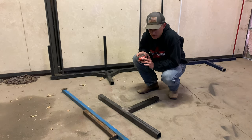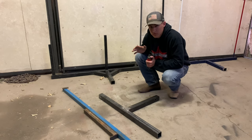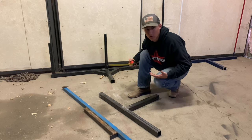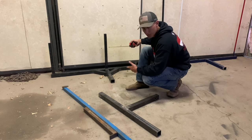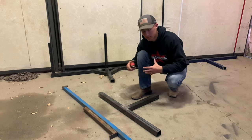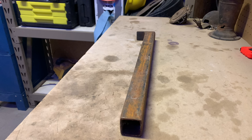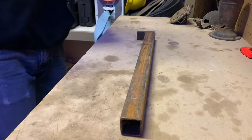Now we get to the fun part where we start cutting the inch-and-a-half metal to fit on your base. This part's important because if your pole is taller, you're going to want more run on your base to support that longer pole. So on this pole, my center pole is taller, so I made my center holder just a little bit taller than my outsides. Before you cut, figure out how long you want it to be and where all your markers are going to go.